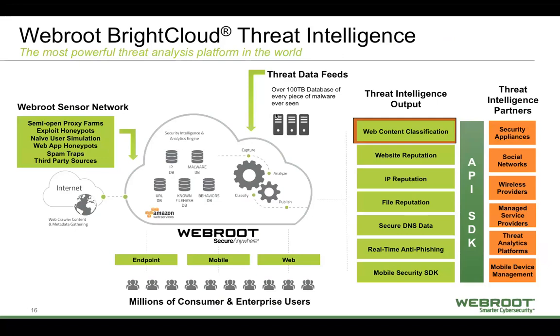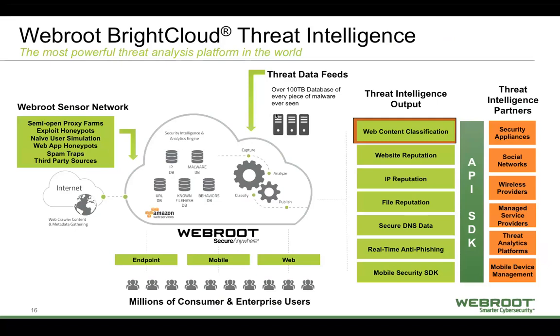So we're getting data in real time from all of those different sensors coming into our cloud, where we're using now 5th generation machine learning. It's the same type of machine learning that is used to do genome processing, facial recognition, and things like that, but it's very compute intensive. So we had to immediately go to a distributed cloud architecture just to have enough horsepower to do that type of an algorithm at 60,000 web pages per second, which is what we need to keep up with the growth of the internet.